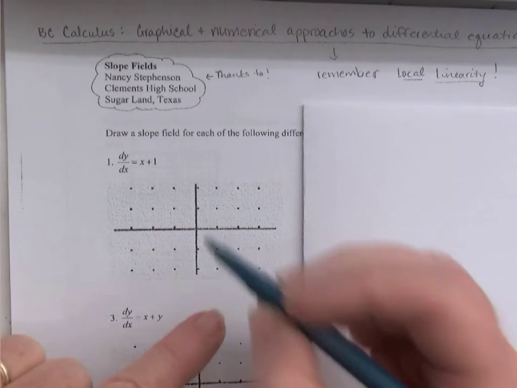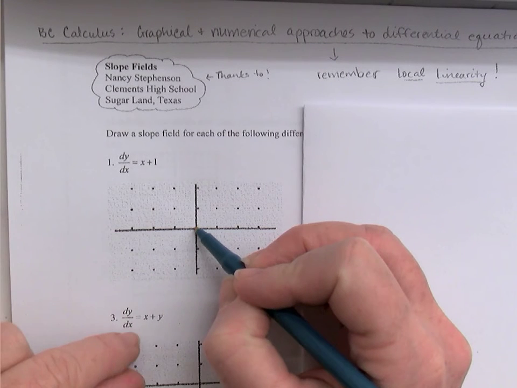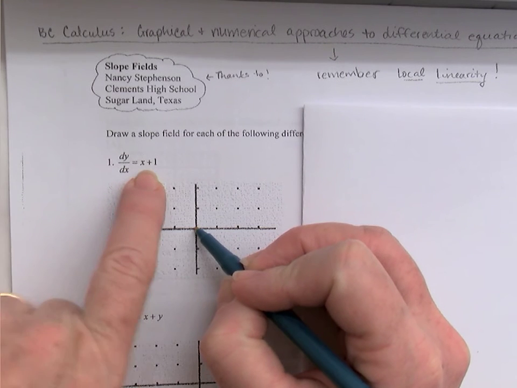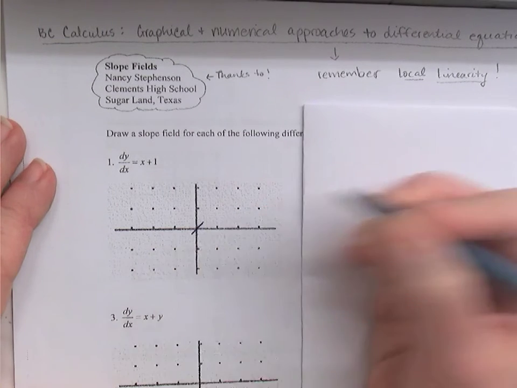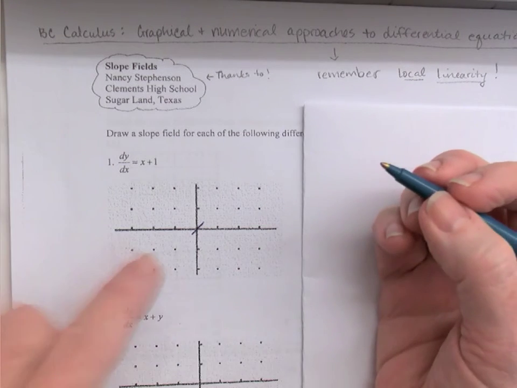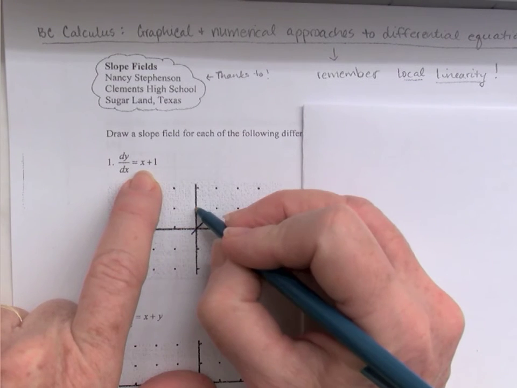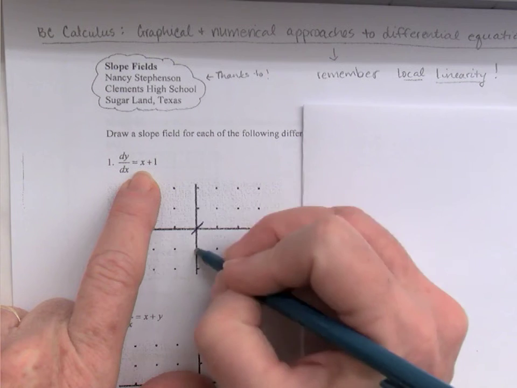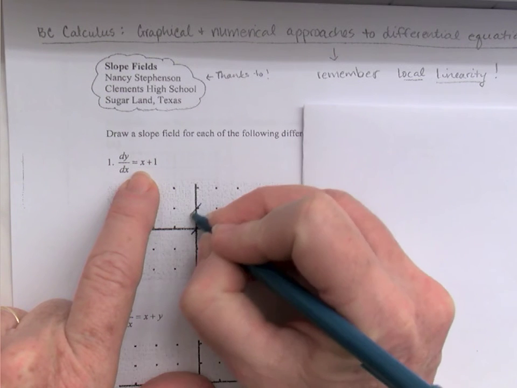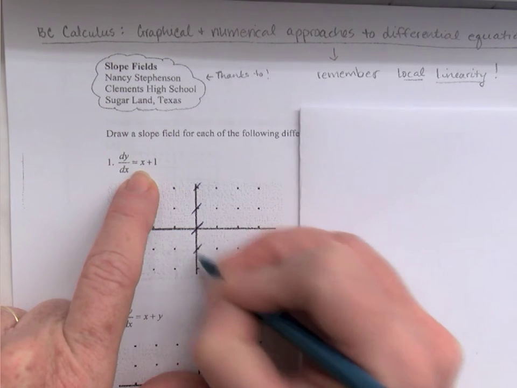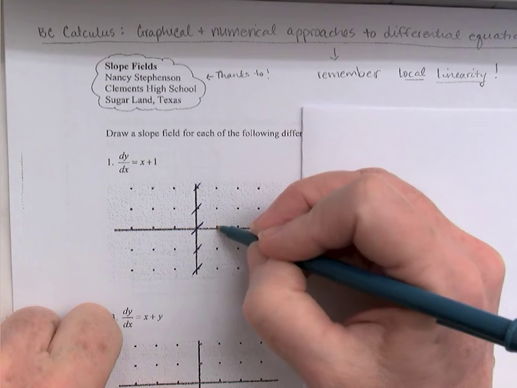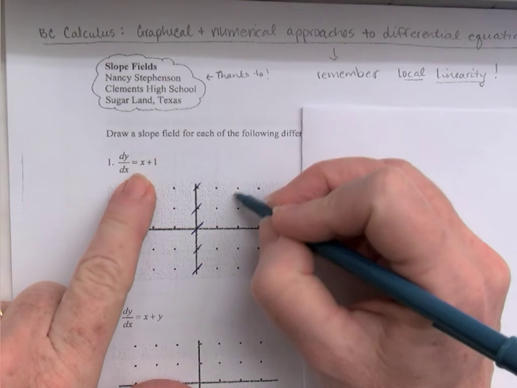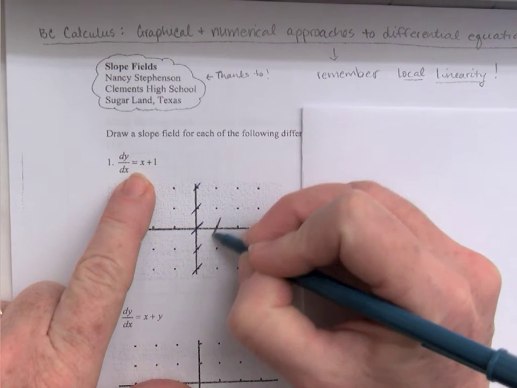So if our function, wherever it is, happens to go through 0, 0, if I plug x is equal to 0 into this, it's going to give me a slope of 1. So that might be my tangent line. In fact, any place where x is equal to 0, here, here, here, here, the tangent line will have a slope of 1. And if we are anywhere over here where x is equal to 1, we'll have a slope of 2. So I'm aiming for this, so something like that.